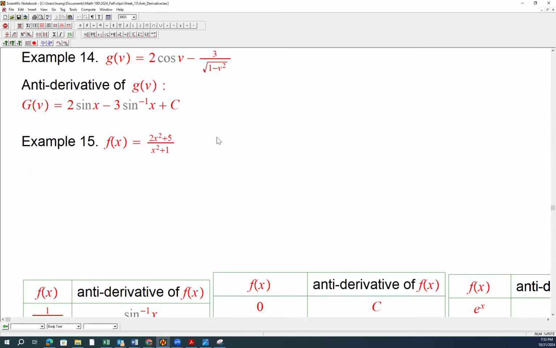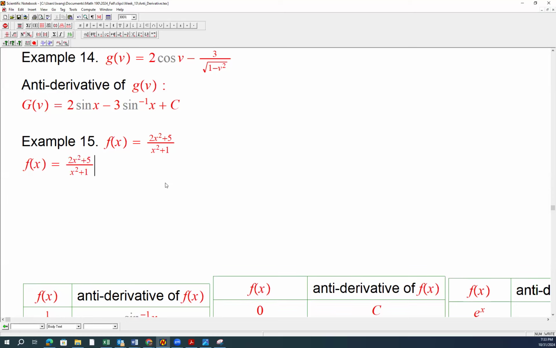The last one actually has a little challenge in here. Okay, because how do we break it up? How do we break it up? We know there's no quotient rule, there's no product rule, right? So what can we do? Okay, you may like to pause here to see what you're going to do. Okay, so then come back. Now, suppose you're coming back from 2 minutes of trying this.